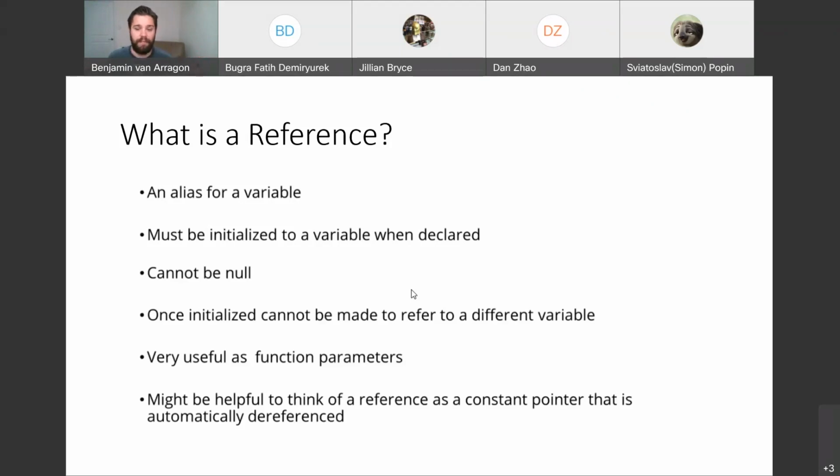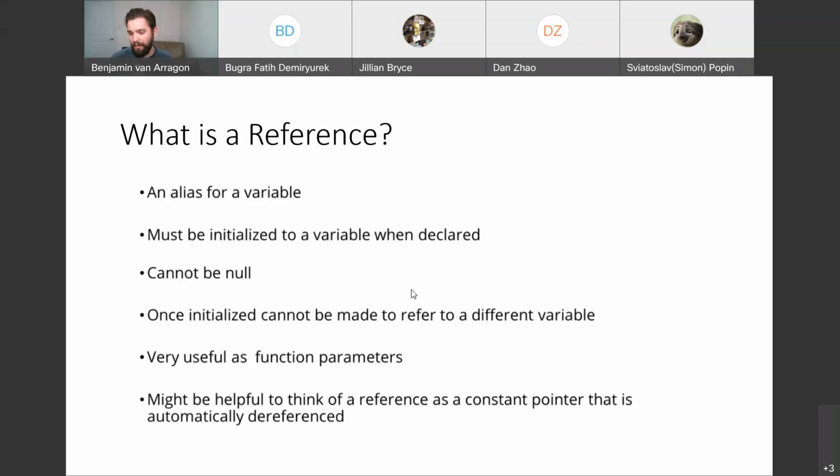Very useful to use as function parameters because remember, like last week, you don't have to copy a large data structure like a vector. You can just pass the original reference to the data structure, and then it's actually changing the data structure itself. It's not making a copy, then passing the copy back, then replacing the original with the copy. It's just doing it all in one shot, and it saves you a ton of overhead with memory and machine power. That's not the correct technical term, but it's more efficient.